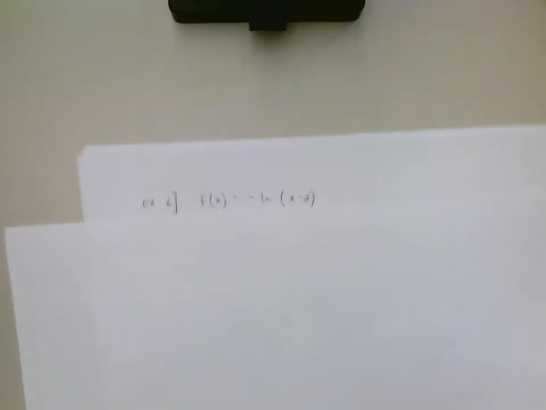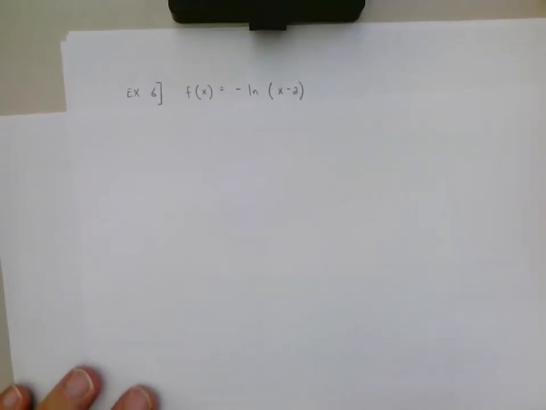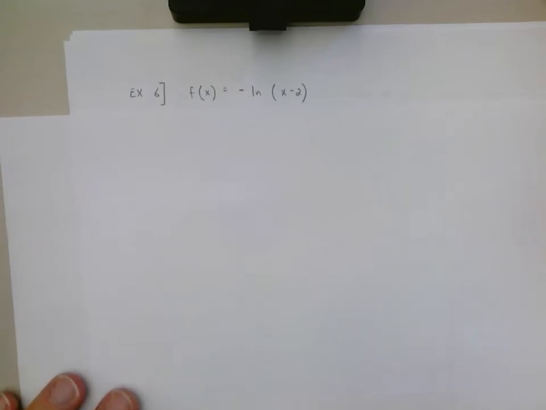All right, we're back with the first of two relatively lengthy examples on graphing logarithmic functions. So this is example 6. We're going to graph the function the negative natural log of the quantity x minus 2. In this example, the book asks us parts A, B, C, D, E, and F. There's a lot of work to do. The first of those, part A, is to find the domain of the function.